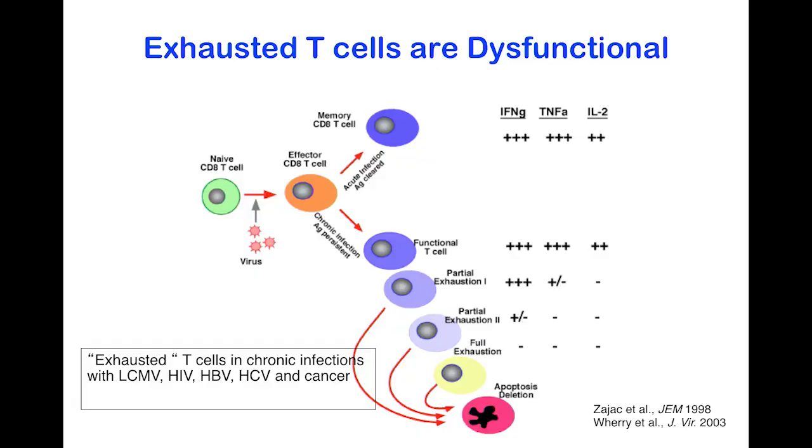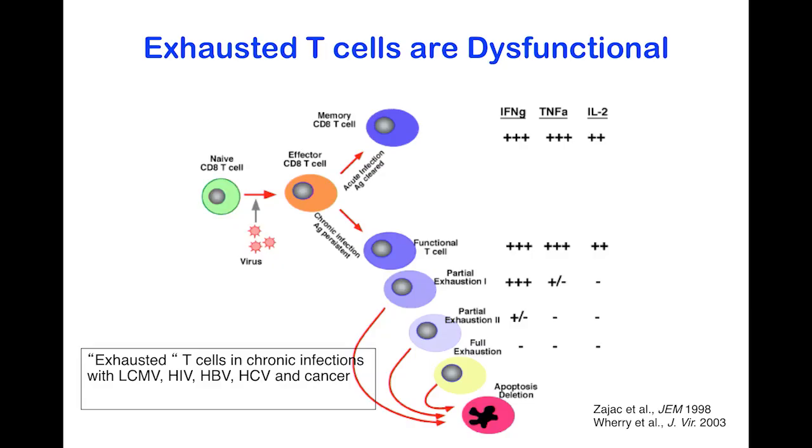So to illustrate this, we'll compare an acute viral infection like influenza to a chronic viral infection such as HIV, and there's a mouse model of this. During an acute infection, you will get activation of CD8 cells, for example, that can differentiate into killer cells that can eradicate the virus, and then you have a transition to memory. What happens in the setting of a chronic infection is that there is a chronic stimulation of the immune system.